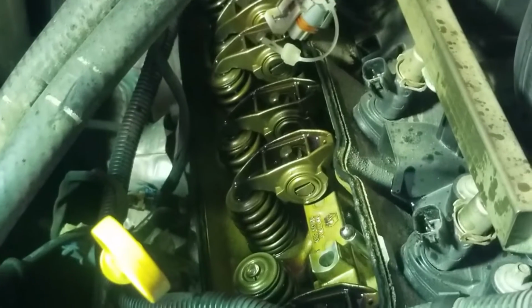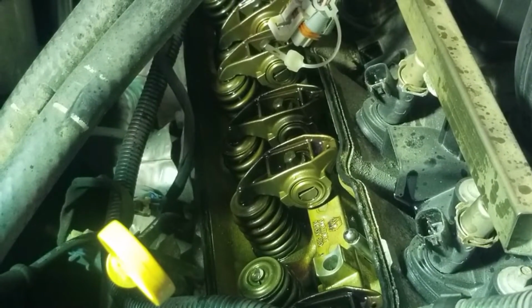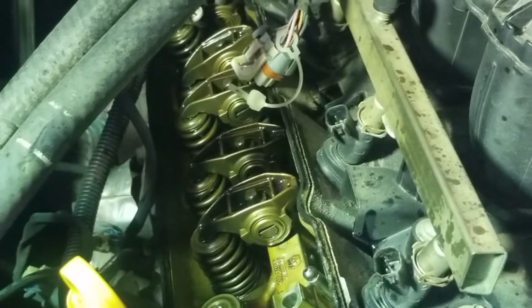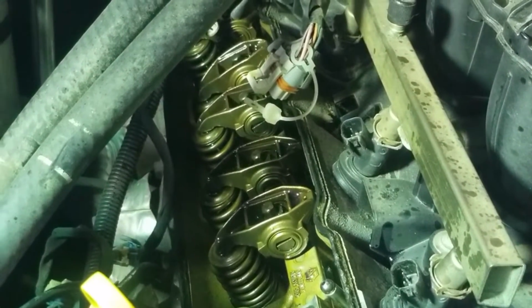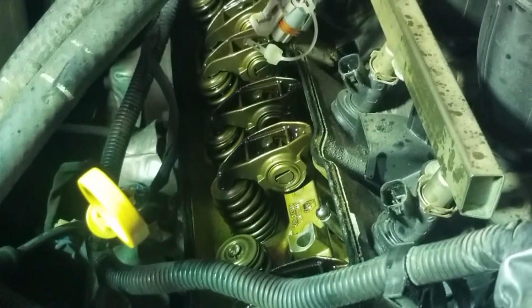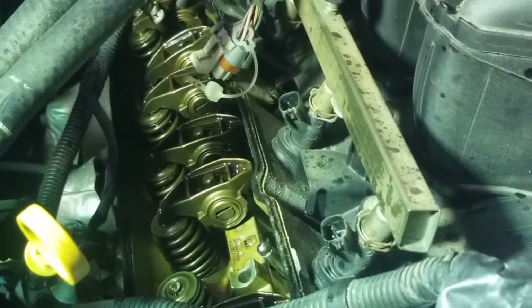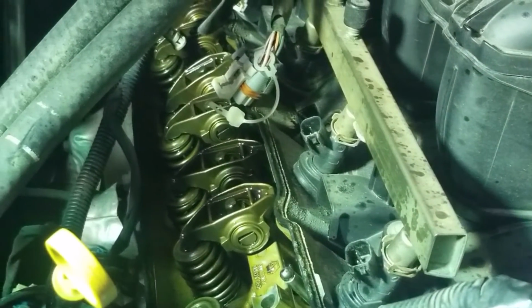So, the most common is them DOD lifters, but this one here is just your regular hydraulic lifter on this number 2 cylinder. So let me go ahead and continue on and get this finished up and button back up, and I'll get back with you on this and see if it eliminates it.